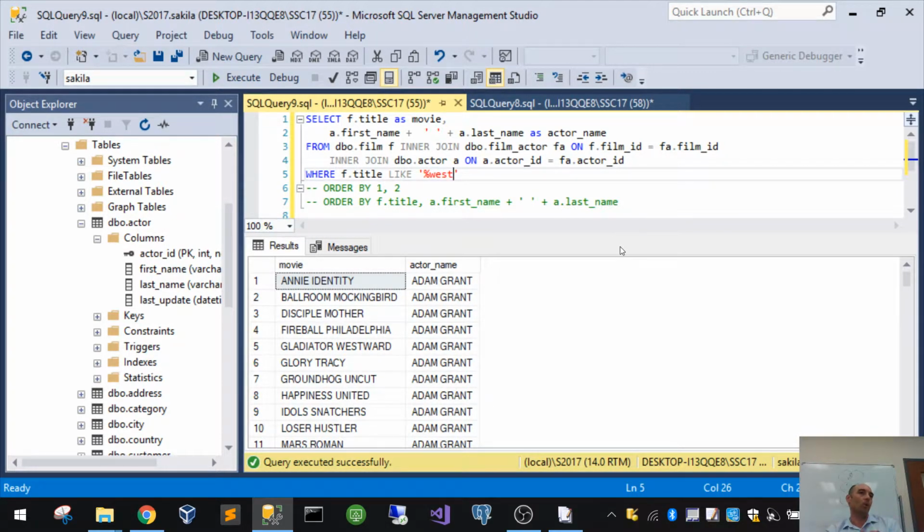If we said it like that, what would it do? Just percent West. Anything west, southwest. It has to end in the word West because we didn't have a wildcard on the right-hand side too. If we said it like this, that means I don't care what comes before it, and I don't care what comes after it, but you have to have the word West like that. If I said that, what does that mean? Westward. West. It has to start with the letters W-E-S-T, but then I don't care what happens after.